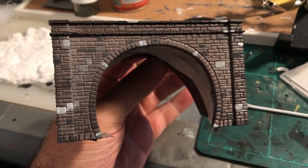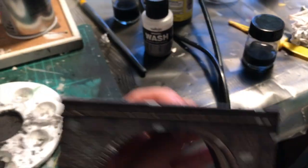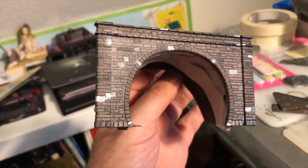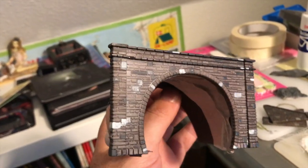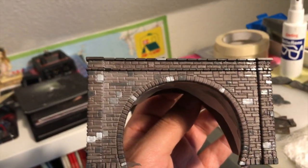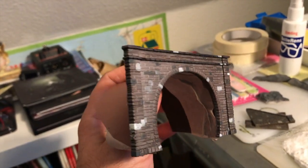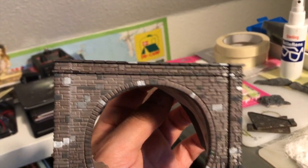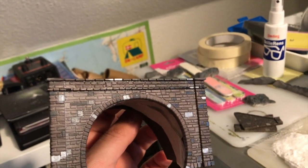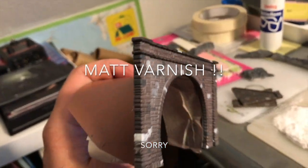I have just been putting the highlights on now, on this tunnel entrance, so you'll get a better light, which you can now see. And what I'm going to do, I'll just blend that with a white dry brush, once that's dry a bit better. And then I will go over it with a kind of browny green colour, just a light mist on it. Just start blending it all a bit more. And then I'll seal all that in with a gloss varnish. And that should start looking like the other ones.